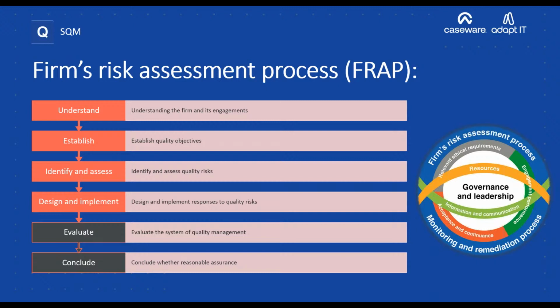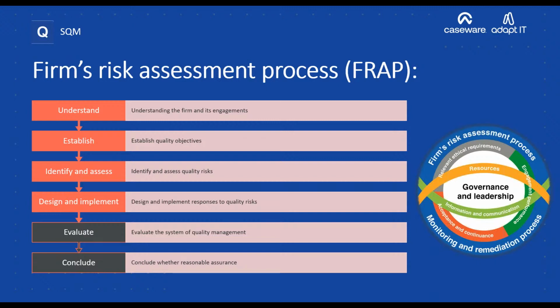All right? You'll identify those risks, you will assess them. The standard prescribes that you have to assess them in terms of the probability that they will actually happen, the chance that they'll happen, as well as the effect that that could possibly have on achieving the objectives. Assess those risks, and if you then assess them as a quality risk, in other words, they need a response, you will then go and design responses, which could be policies and or procedures, and you will implement those responses.